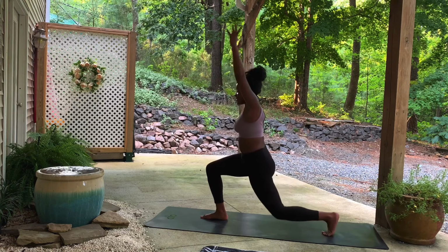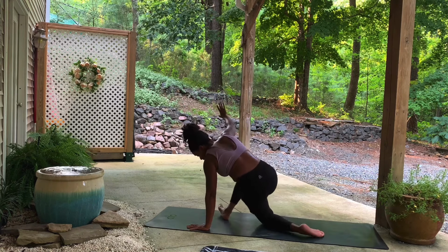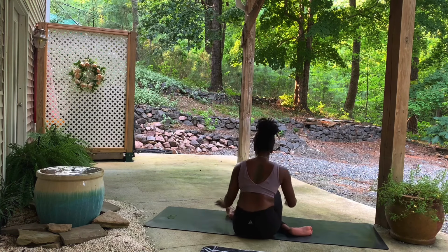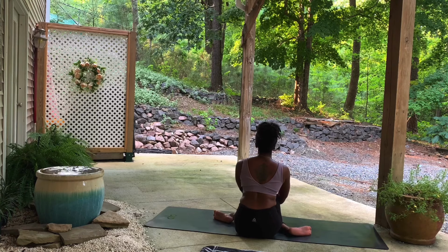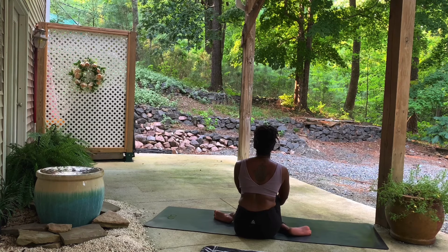And then back to low lunge. Awesome job. Plant your left hand. And then find a seated position, sitting on your left glute first. Knees crossing over. Lift your chest. Knees. Whew, a bee just flew by. Knees are stacked on top of each other.